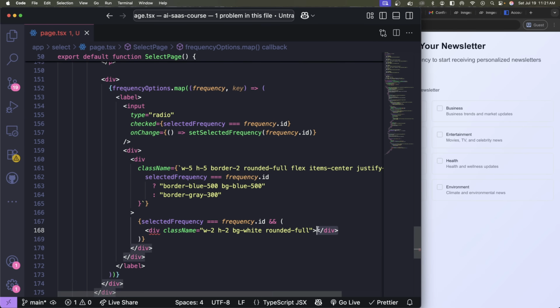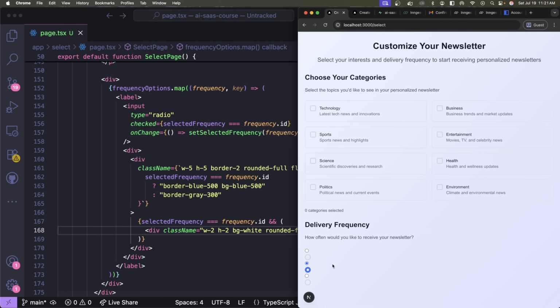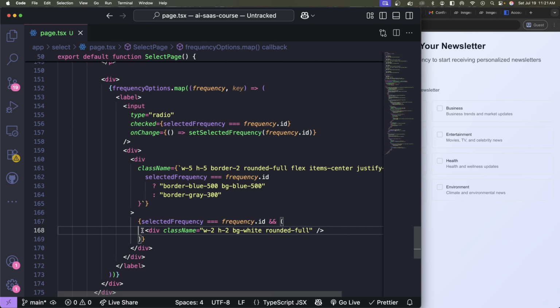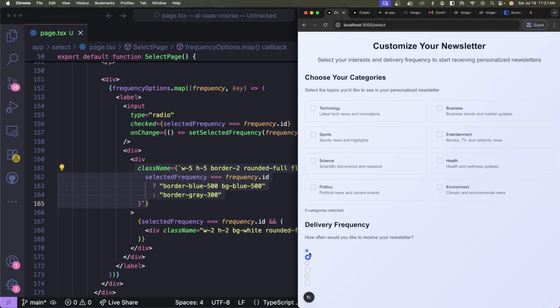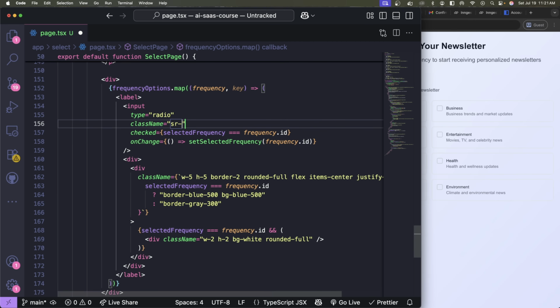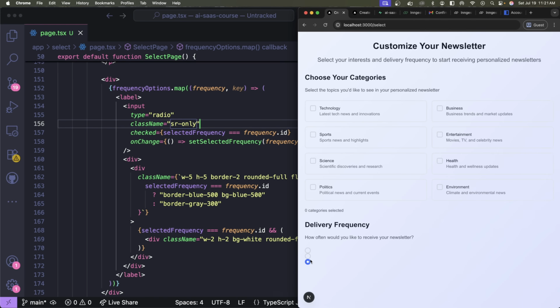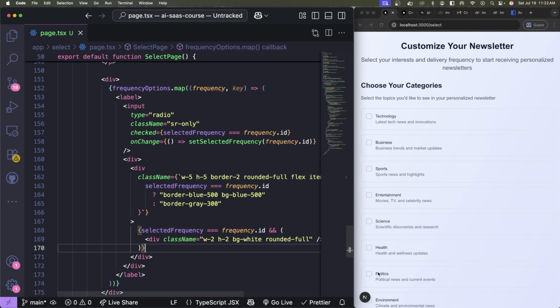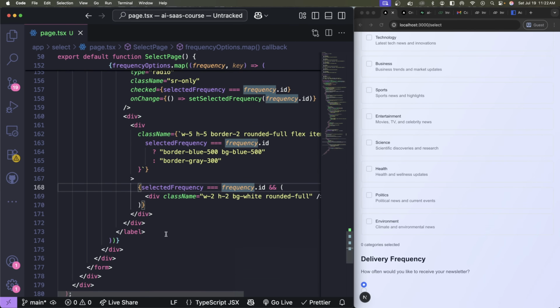What I want to do is, this will become a self-closing div. As you can see, we now have double the amount of circles. I want to replace the original one with this new version. And the way we make the new version is through this div over here and these class names over here. Now we have to remove the original circle that comes with a radio input. To do that, we pass a class name from Tailwind called sr-only, and you can see that it will remove that as well. Perfect.